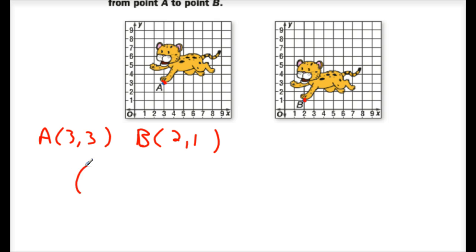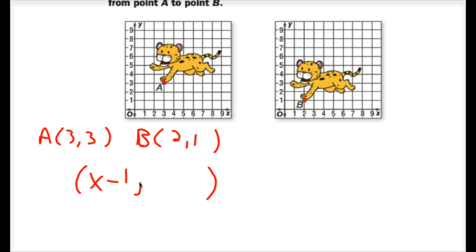Now underneath that, guys, put a big old blank point. And we're going to put the rule, kind of like we did in those middle columns up there, to describe how the x changes and how the y changes. What do you do to the x value to go from 3 to 2? Subtract 1. X minus 1, comma.